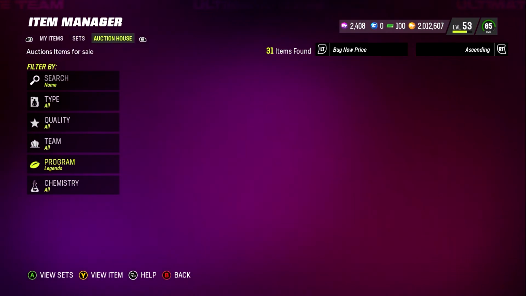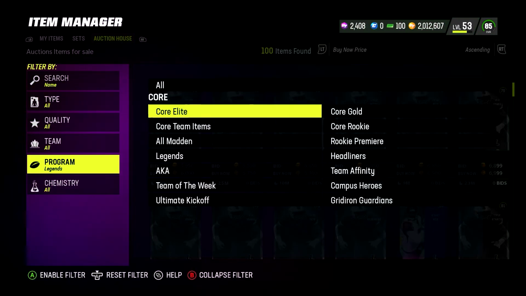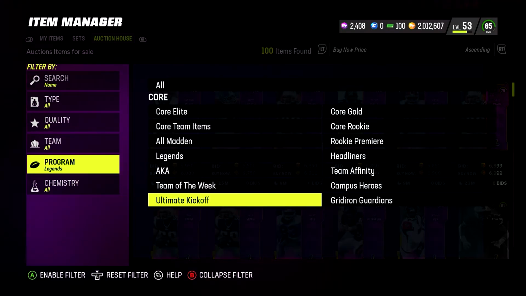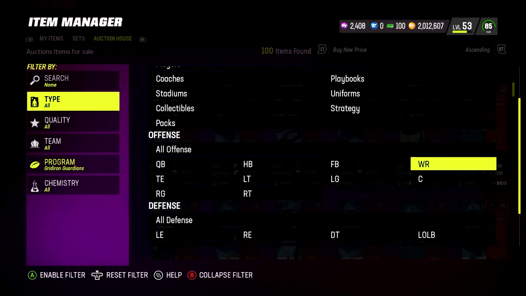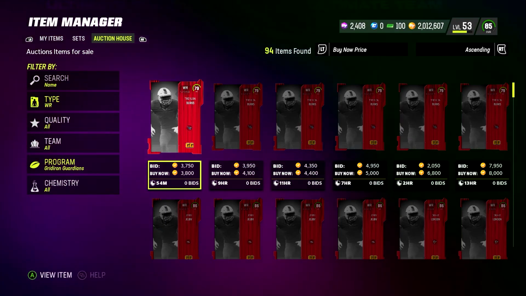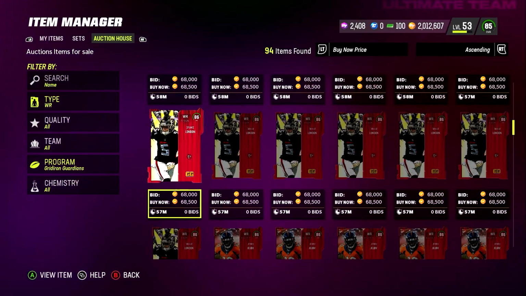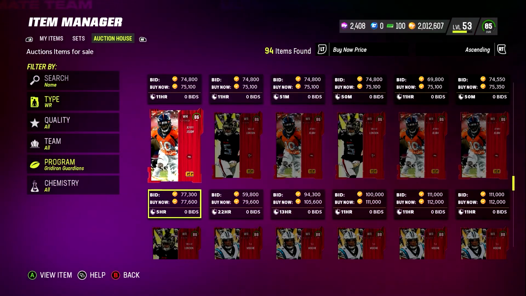Actually, no, it's not going to do it for this video today because I do have to show you if he's on the market, DK Metcalf, as he is the limited time card that did get released into the game today. So we will sort by Gridiron Guardians wide receiver. We're going to see if this card is on the market. I would imagine that he is, considering that people can get very lucky out of limited time packs today. So let's take a look right here.